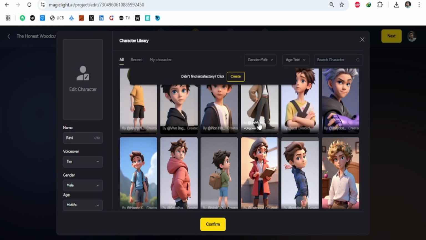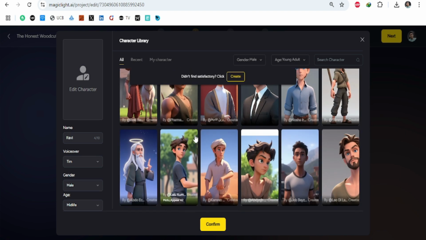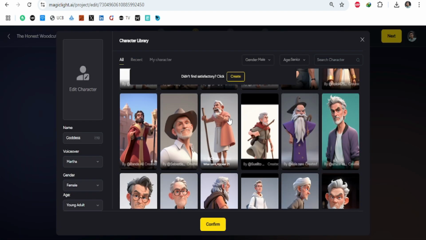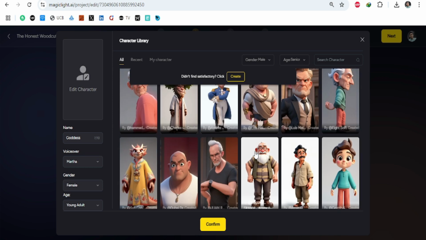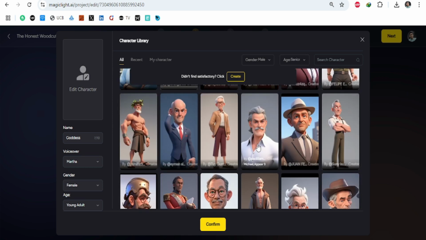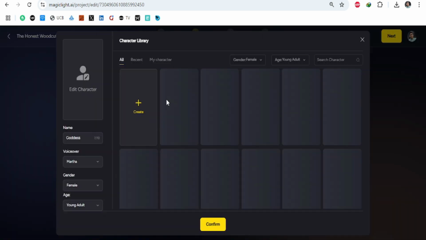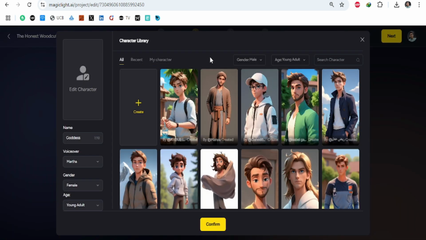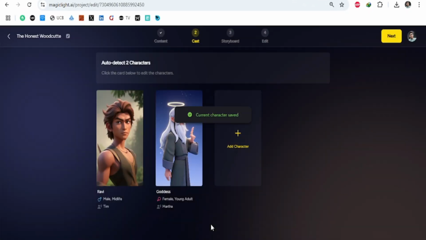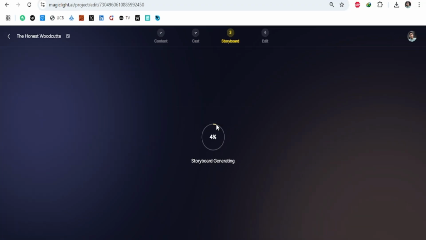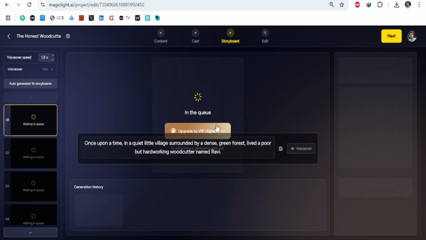Now you need to choose the character of your story. You can choose your character by age or gender. Since there are two characters in my story, I chose two characters separately here. Then I clicked Next. It will take some time to generate the image or video from the prompt, so please wait patiently.